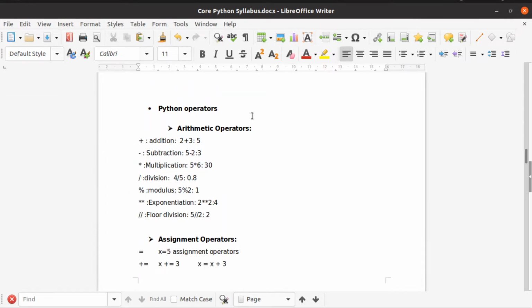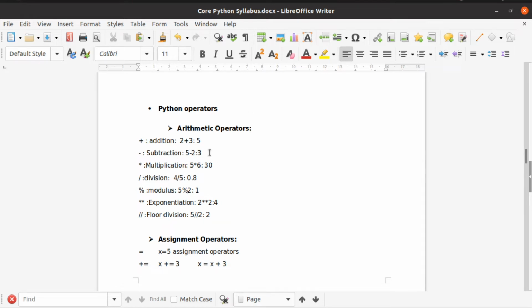Hello all. Today we will learn a new topic in Python that is known as operators, which are used rigorously in our Python language. We cannot write the logic for each operation every time, so Python has defined some operators that are used for mathematical operations and other operations.